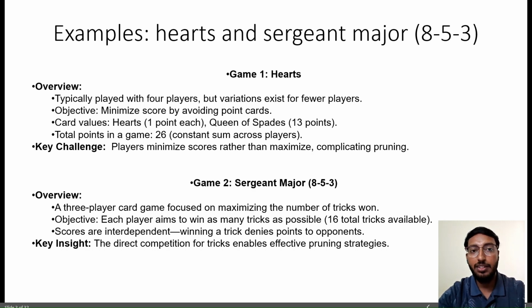Here, let us discuss the examples Hearts and Sergeant Major. Hearts and Sergeant Major, also known as 853, are both trick-based card games. That is, the first player plays a card face up on the table and the other players follow in order, playing the same suit if possible. When all the players have played, the player who played the highest card in the suit that was led takes the trick. He then places the played cards in his discard pile and leads the next trick. This continues until all the cards have been played.